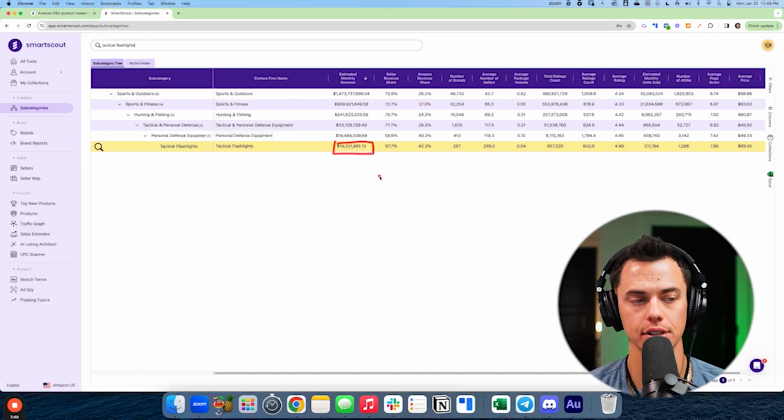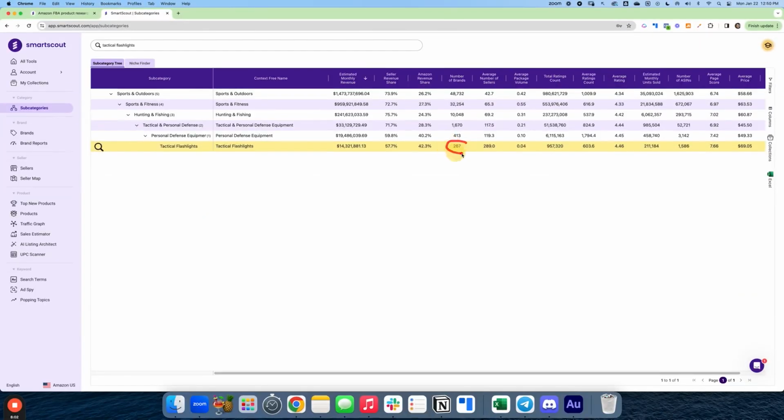Now, just for reference, when me and my team analyze products, brands, markets, and someone asks, hey, is this a good market? Is this a good niche to get into? We are normally looking at the bare minimum of $1 million to $2 million per month. So the fact that this one is $14 million is a good sign right off the bat from a demand revenue standpoint. And we can see again number of brands, average number of sellers, and a bunch of other info. But we need to get a little bit more granular. So right off the bat, we're saying, okay, this is a big market. We're seeing that right here from this data.